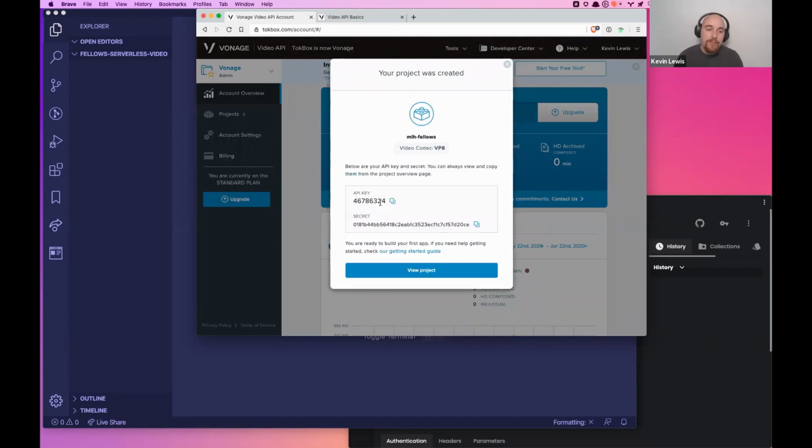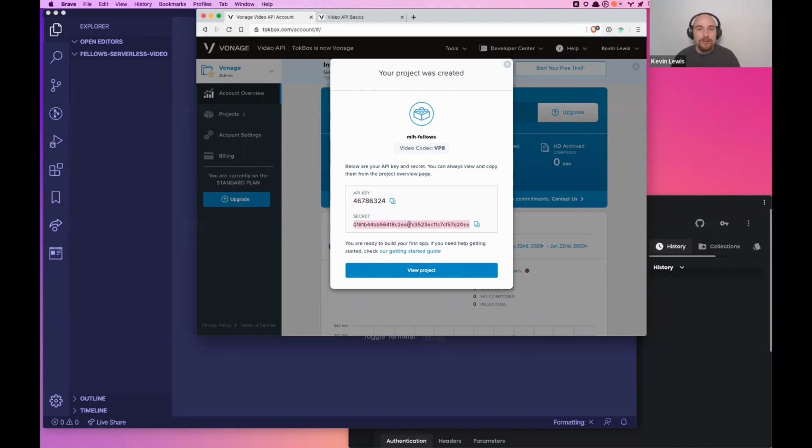What you'll get in return is an API key and an API secret. We're going to need these in order to authenticate with OpenTalk when creating new sessions. And that API key is what's going to need to be provided back to the client. Just a heads up that this secret you should not be sharing with other people. For example, after this workshop, I will get rid of this secret. It won't exist anymore. You should be very careful around sharing this.